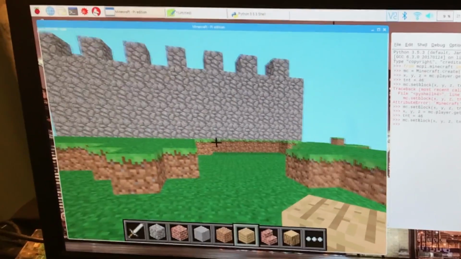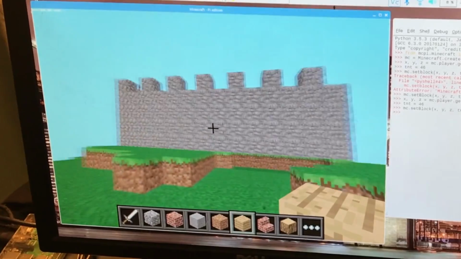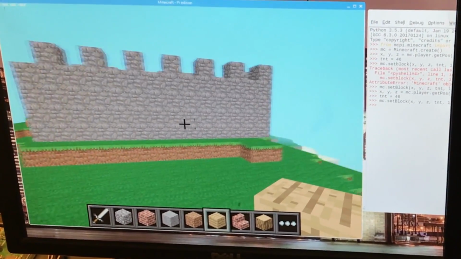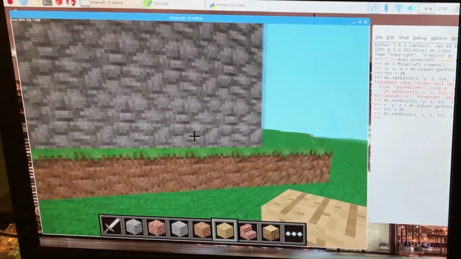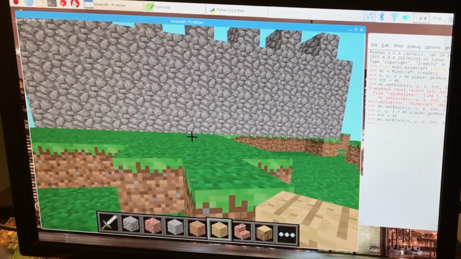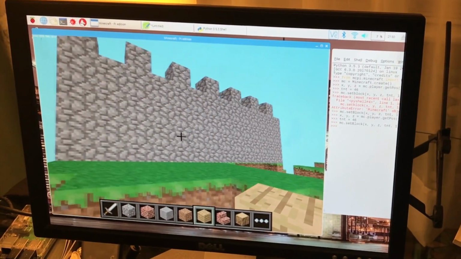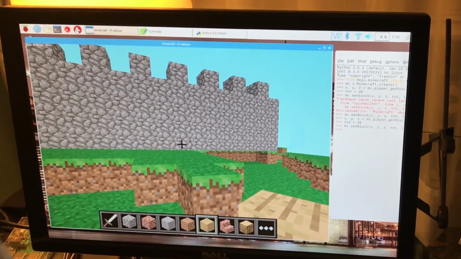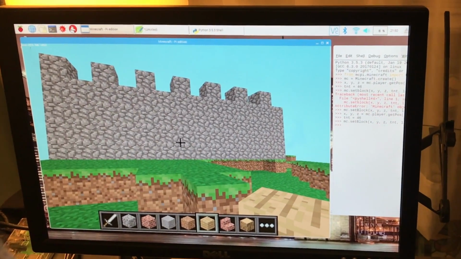All right, so this is a bigger structure. So like I said before, when we program, what we want to do is minimize the amount of repetitive work we have to do using code, okay? So I want to blow this up. I want much more than one block, okay? So let's see how we can do that.